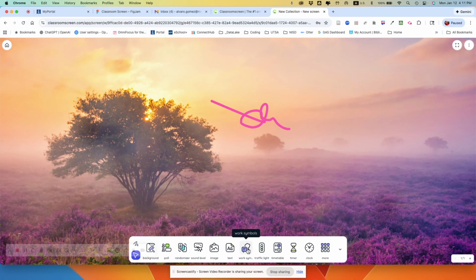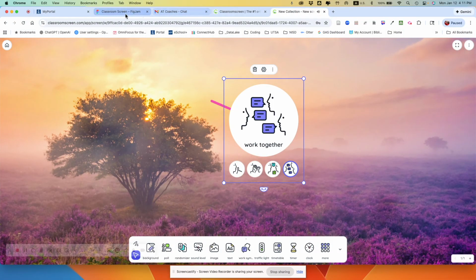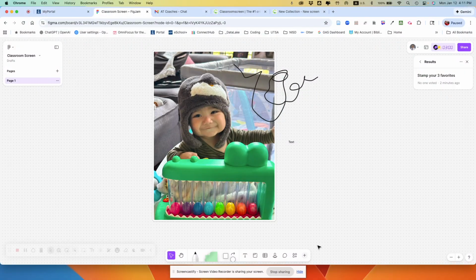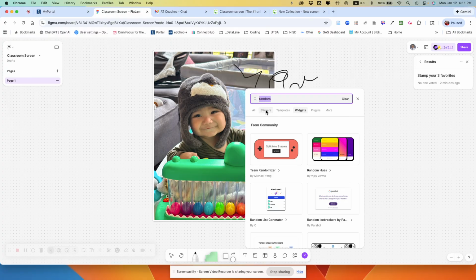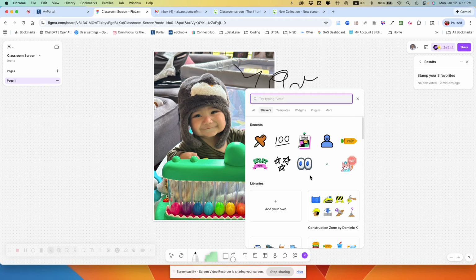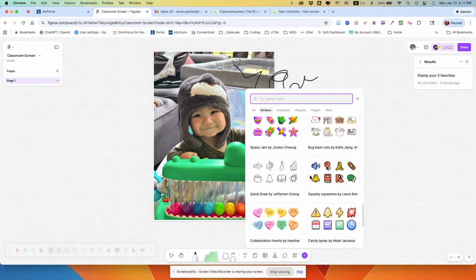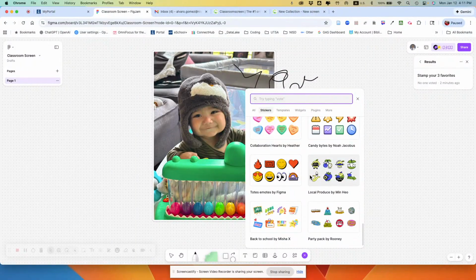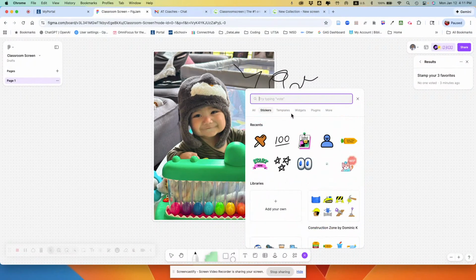You can, okay, work symbols. So like the work symbols that they have here, it has 4 of them. Silent, whisper, ask a neighbor, and then work together. So now FigJam doesn't have those specifically, but you can, if I go back into the plus, go into the stickers, and then clear it up here. There's stickers here that you can look for that are similar, right? Or you can just find an icon like that and then insert it.